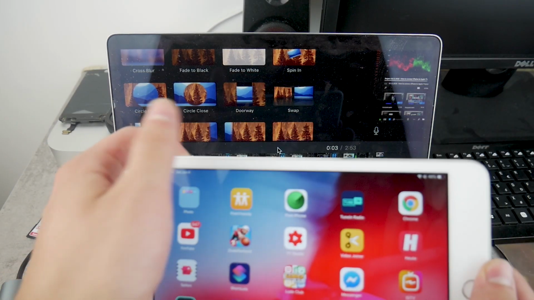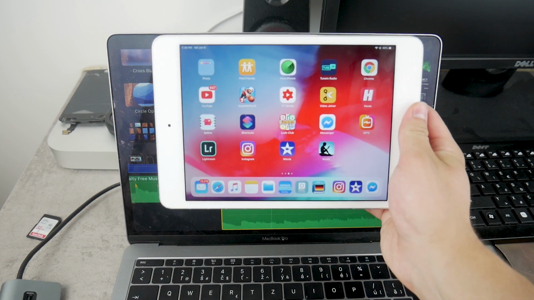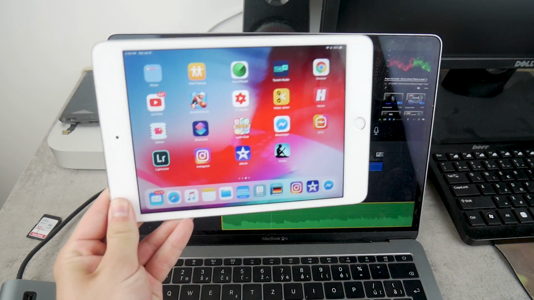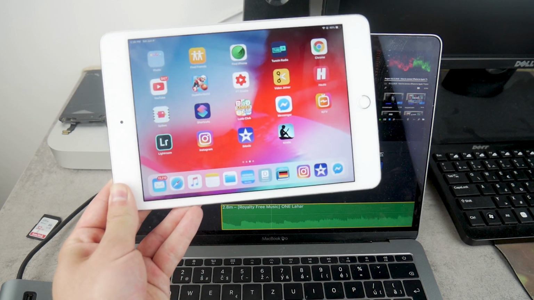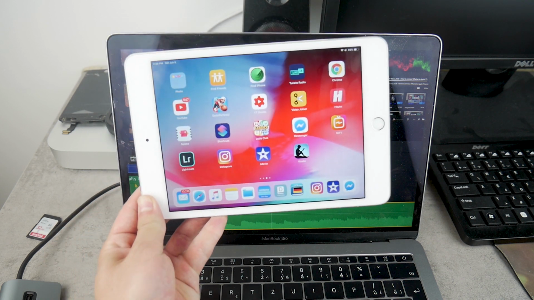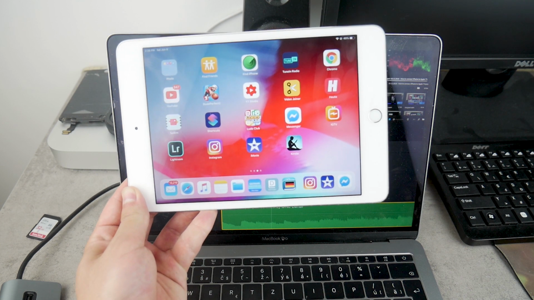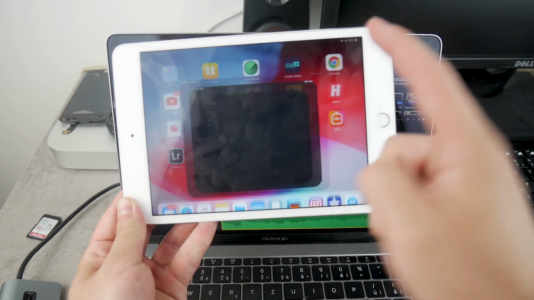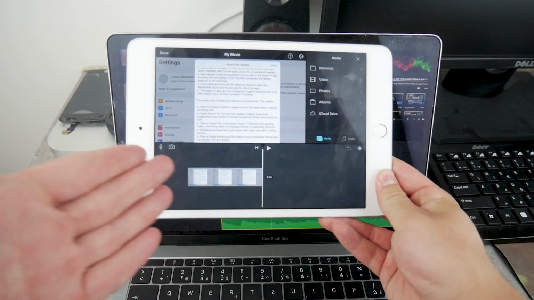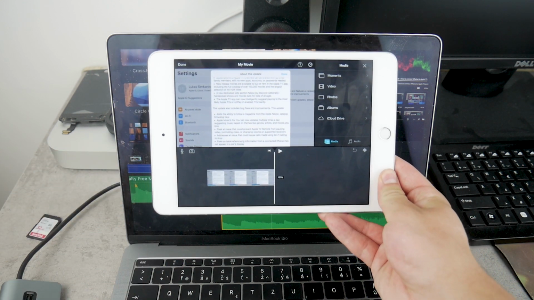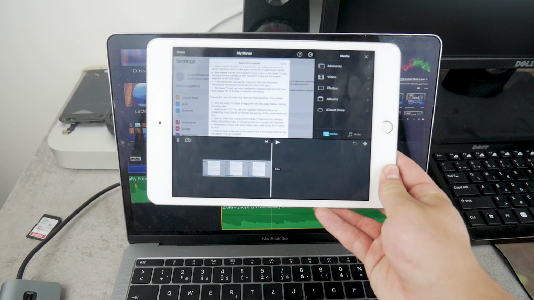Now let's move on to the iPad actually, and it's a little bit more tricky here because iOS doesn't have that big of access to the files, even though with iPadOS it's going to be changed. But anyways, if you just want to edit the video, you of course open up iMovie, you paste or import some sort of footage, or in this case it's just a photo, a screenshot.